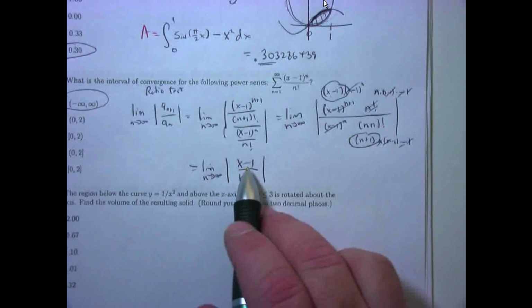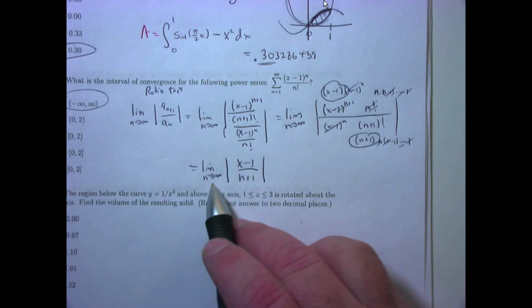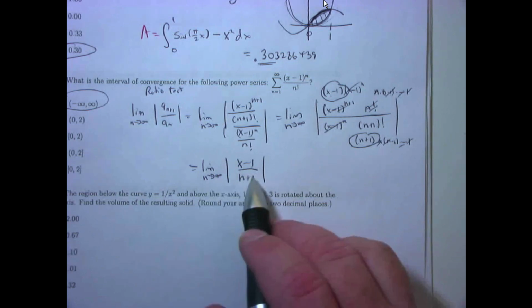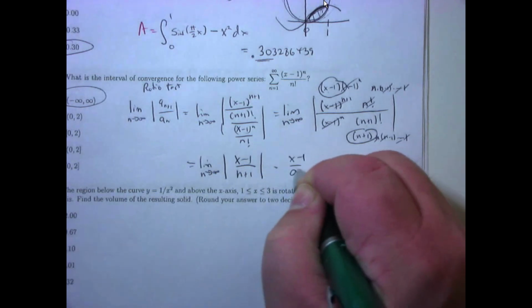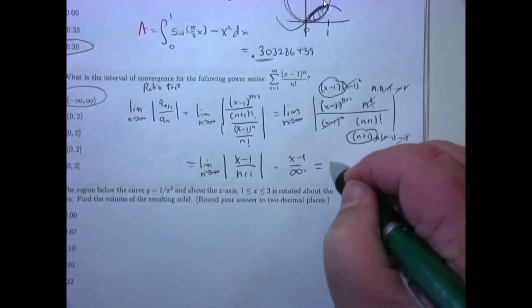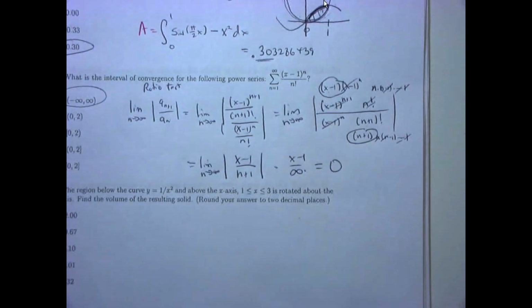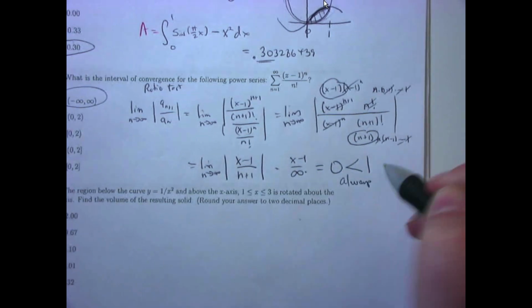But this one has an n in it. x is a variable, but it's a constant variable, so just leave it alone. But we'll look at your denominator, n plus 1. Now take a limit as n approaches infinity. Infinity plus 1 is infinity, so this is x minus 1 over infinity. And because the infinity is in the denominator, what's that equal to? 0 every time. Remember, a number divided by infinity is 0, which is always less than 1.